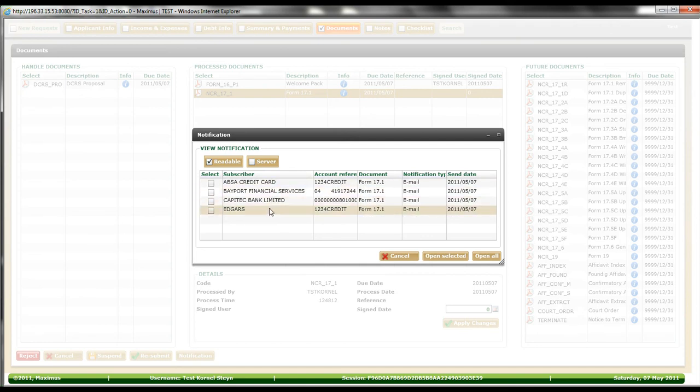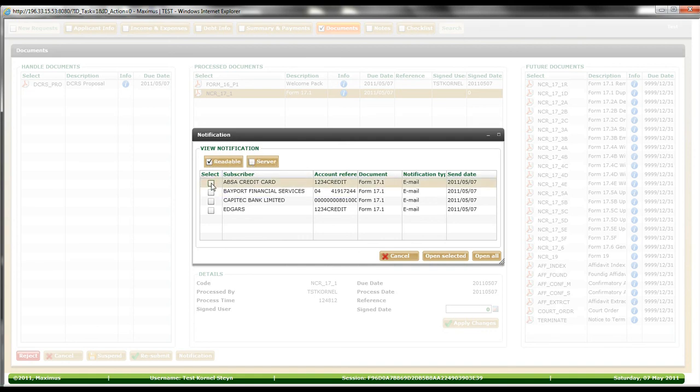Absa credit card, Payport, Capitec and X being the 4 documents that were sent. You'll see there that it says at the top readable or server. The readable one generates a proof of sending that is a bit more user friendly and readable, while the server one generates an actual log file that records the communication with the email server. That is the actual genuine proof that a document was sent. And depending on which one you want, you can generate them.